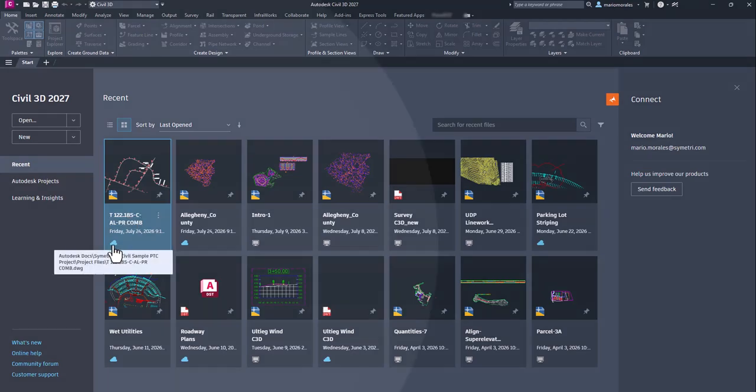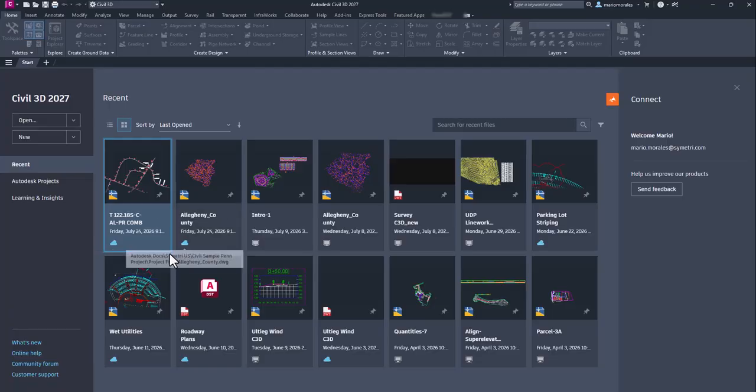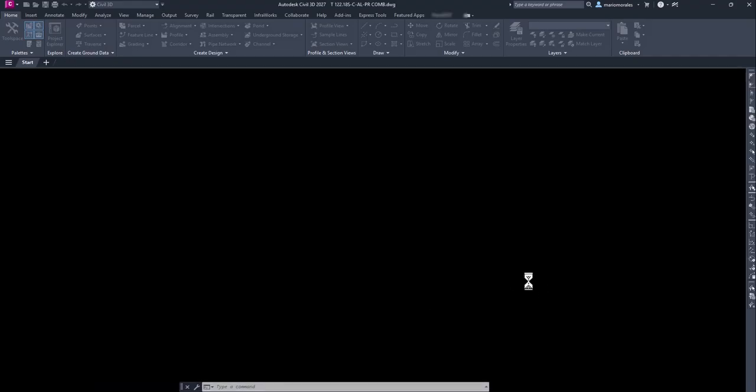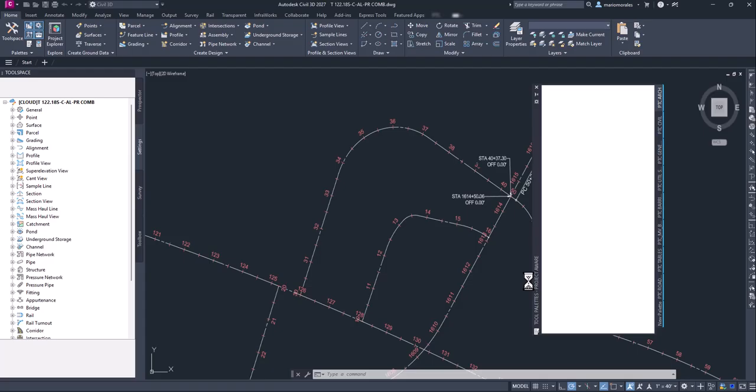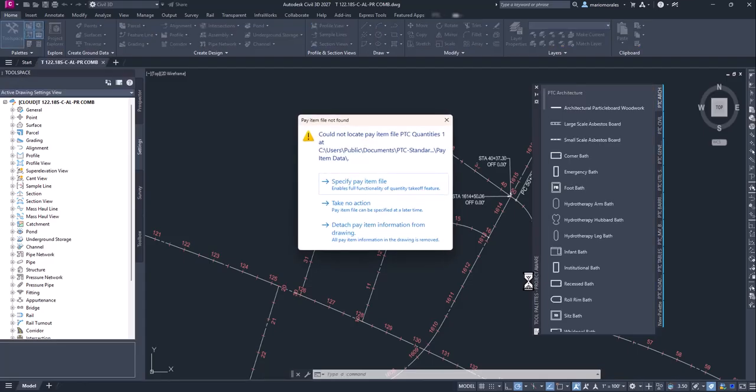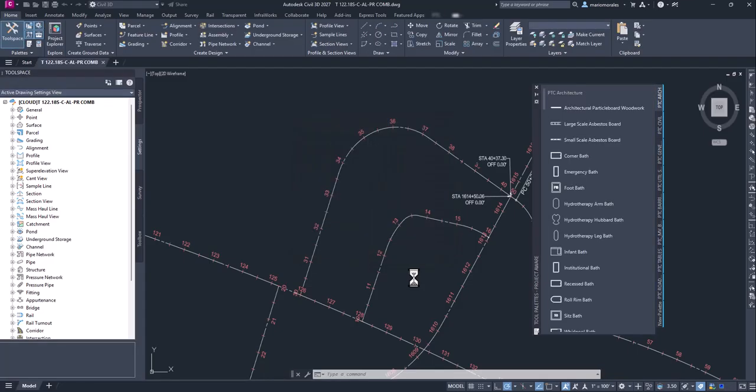And you can see it, right here. This is a cloud solution file. So is this one. So I'm going to go ahead and select this file right here. We'll give it a second to open. And what it's doing is it's pinging a new system variable that was added to the software.